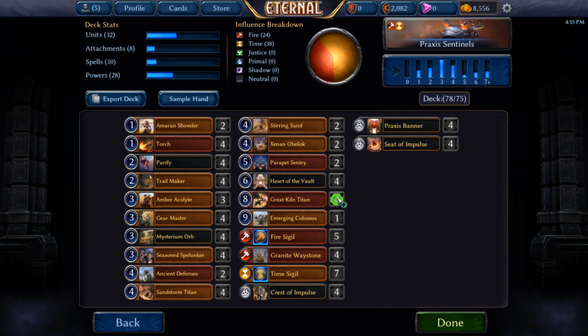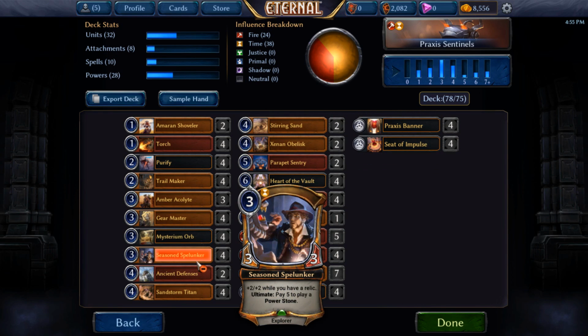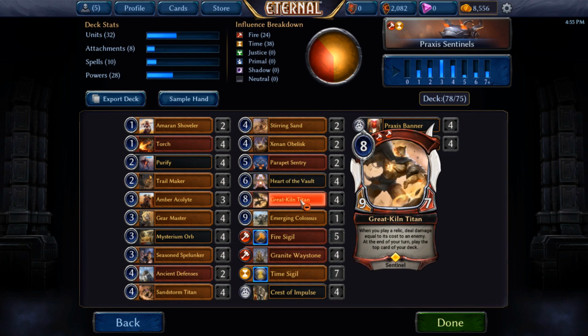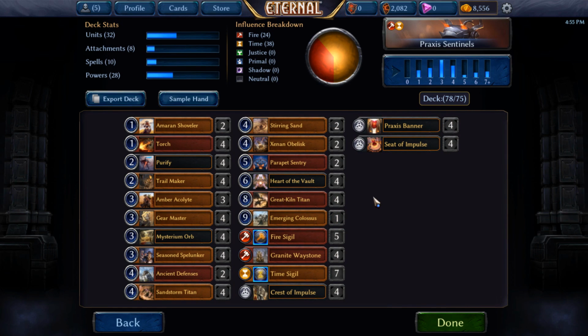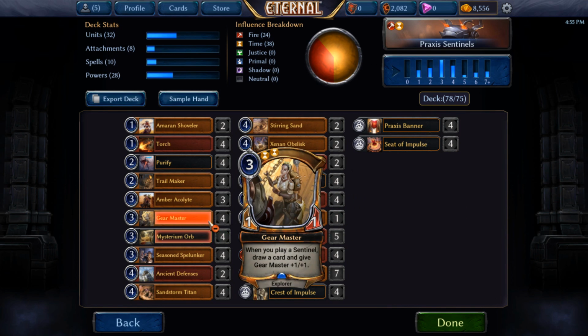So this deck has the ability to be very, very quick on the draw. You've got your Trailmakers and Amber Acolytes, and you can just slam a bunch of Season Spelunkers, maybe a Mysterium Orb, and get in there for a bunch of early damage. But it also has the late game of Great-Kiln Titan, Emerging Colossus, Heart of the Vault. So it plays pretty well on both ends of the spectrum. It's not super aggressive, but it does pretty well against the aggro decks. Nice little mid-range list here.